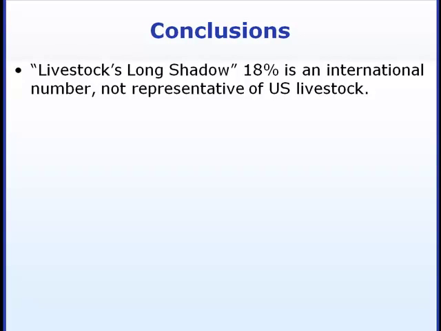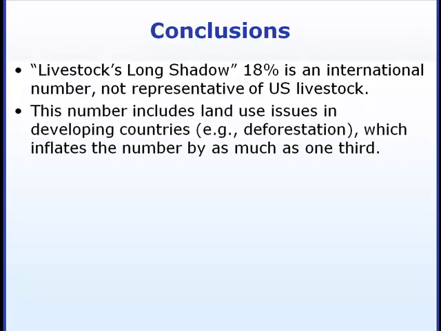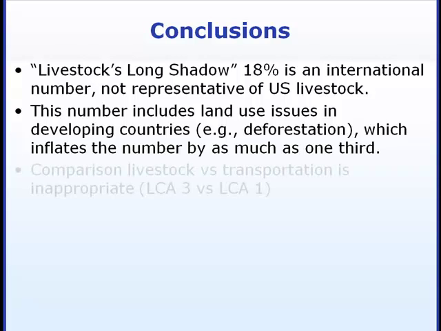So I want to give you a few take-home messages here. First of all, this 18% number, I think it's an ill-advised number, but it certainly is not a number that you can use for any one region in the world. It was intended originally to be a global average. A global average doesn't really help anybody. It doesn't help any region in the world. It's just that, a global number. This number is so high mainly because of land use issues incorporated into it, mainly deforestation. That's the reason why that number is so high, why it's higher in their report compared to any other report.